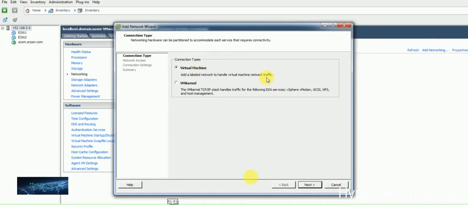But in the case of vSphere vMotion, ESXi, NFS, which is a type of storage device that you can mount or attach to your ESXi, or if you want to migrate any VM from one machine to another machine, then I need to configure a VMKernel network type.